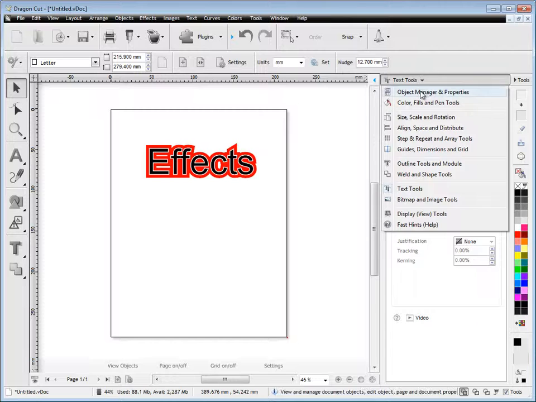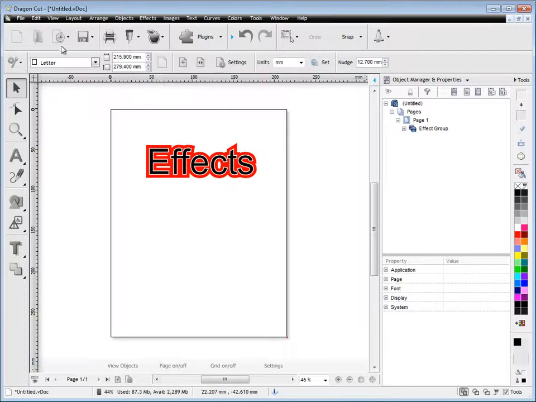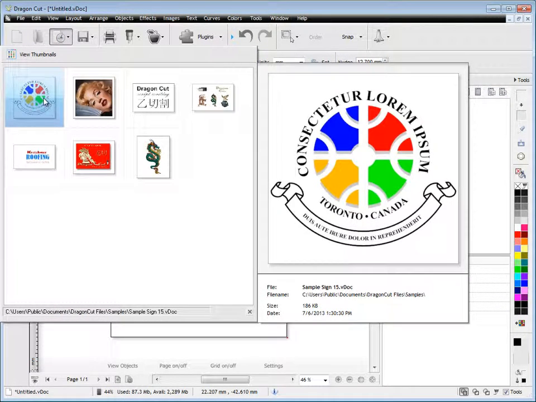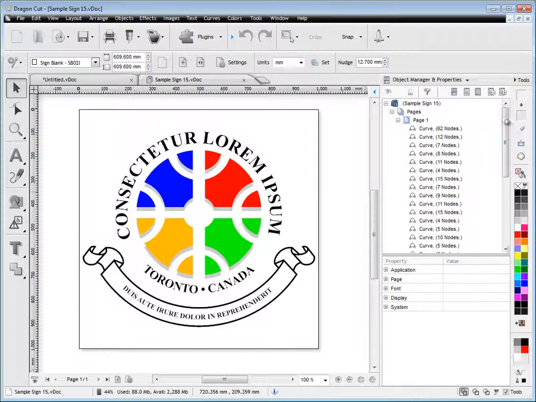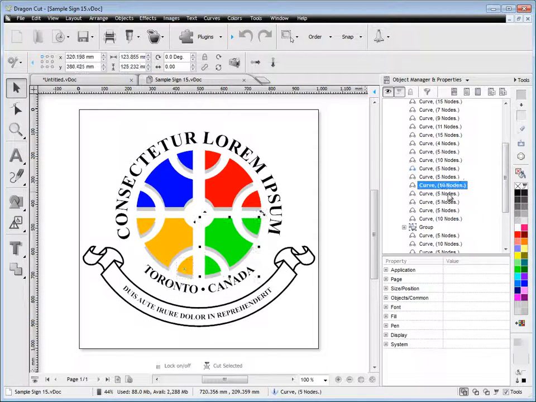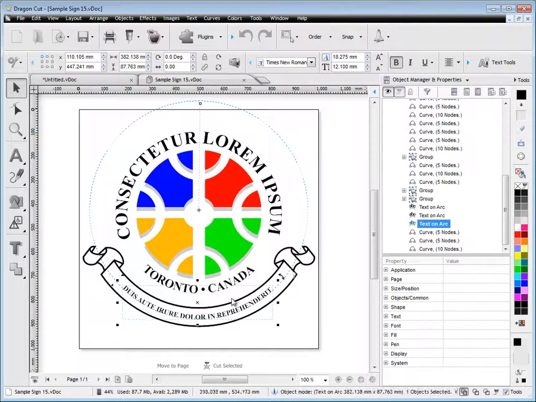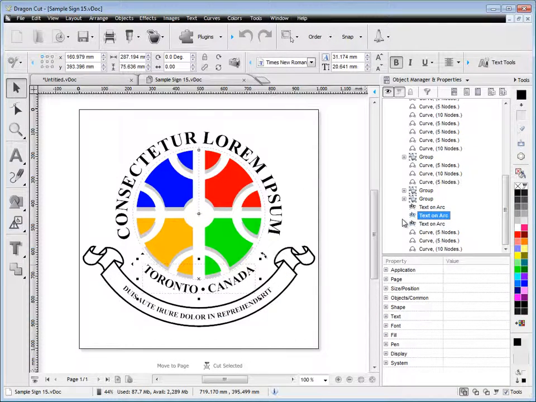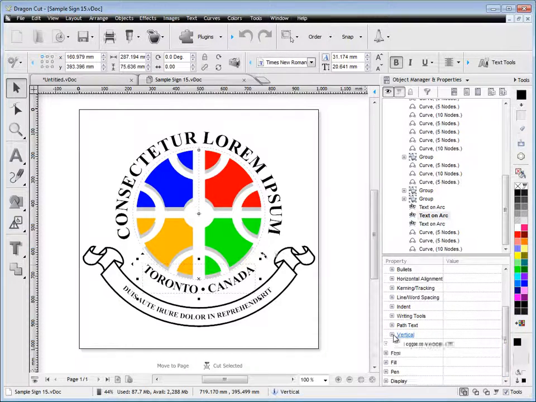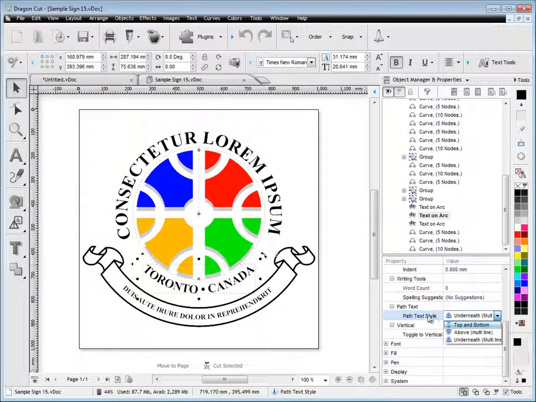Now back into the Design Center here, you can see the Object Manager. So if I open up this job that's got plenty of different artwork in it, you can see how all these things are listed in the Object Manager. Great thing about this is that when I select an object like this arc text here, for example, I can come down to the Property Inspector, and I've got literally thousands of properties relating to every individual thing inside the designing area. And you can see here there's neat little icons which show you what you're doing.